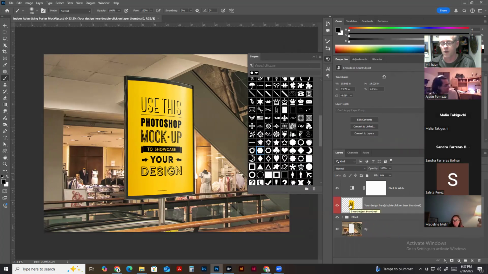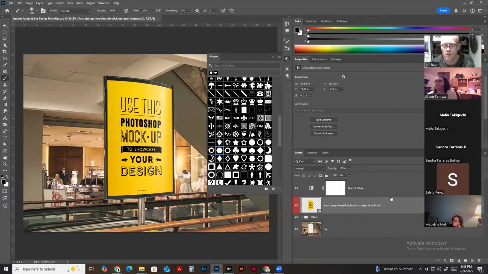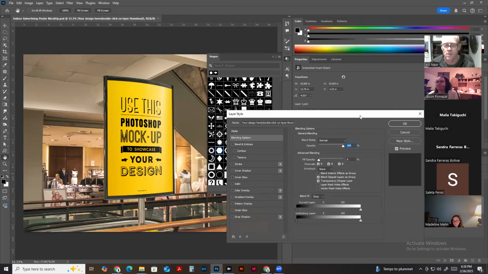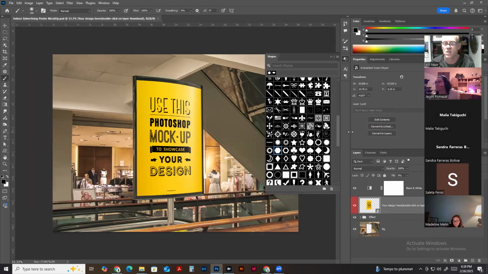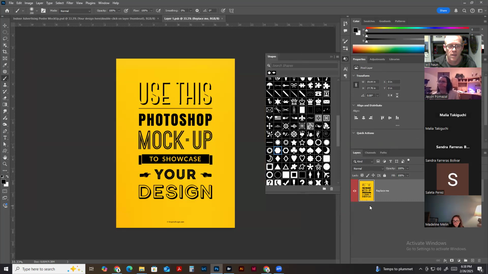Now, I'm going to pause here for a second. Be a bit careful. It's easy to double click on the title. And if you do that, you're just going to retitle the layer, which is fine. And if you double click off to the right of it, you're going to open up its layer styles properties, which again, both are useful, but neither one's going to help you position your file into this photograph. So make sure that you click on what's called the layer thumbnail, the square. Double click, you've entered a PSB.